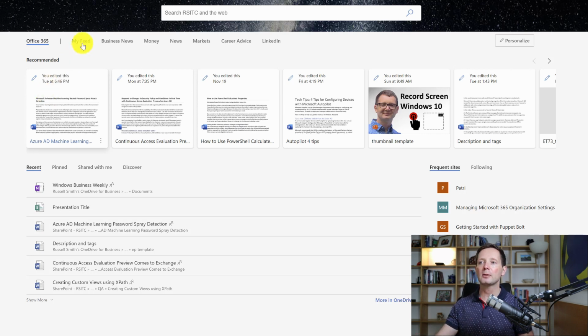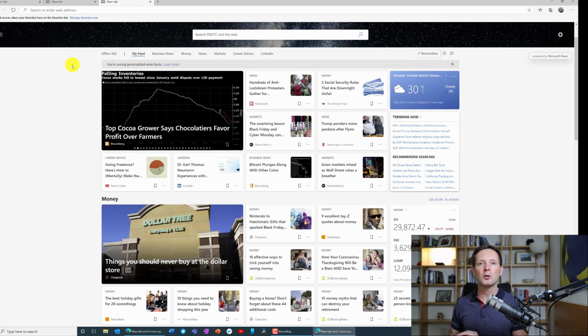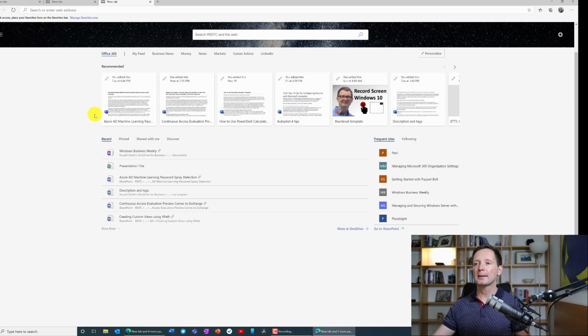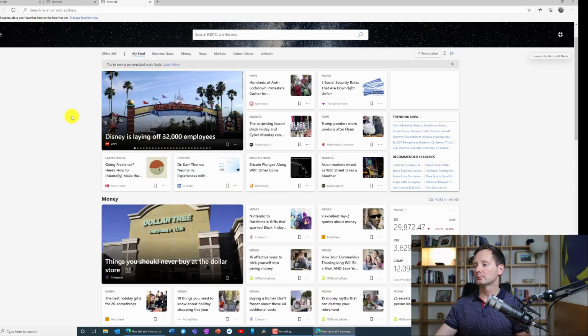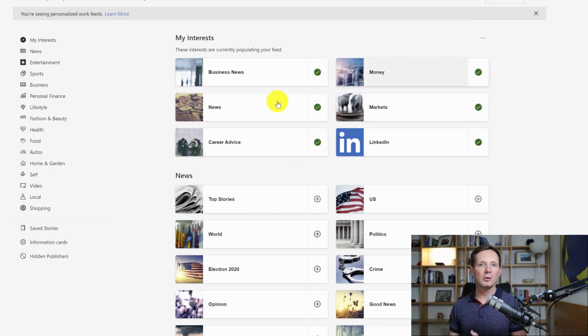We now have the ability to switch here to my personal feed. And this is things that are maybe interesting for work-related stuff or personal stuff, but I can configure this here and decide what kind of information I would like to appear in my own work feed. And I can then just switch back to Office 365 and switch between these two feeds. And again, I'll try to personalize that, and this time it works. And you can see here I can choose what I want to see on my personal feed. So why it's called personal, it is actually supposed to be at least semi-work related. So that's an update for enterprise users using a work profile in Edge.